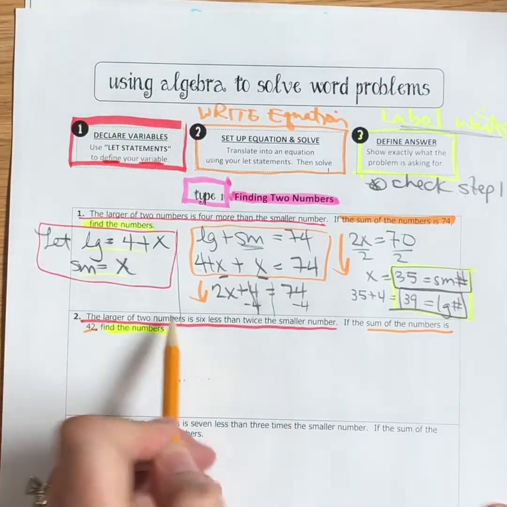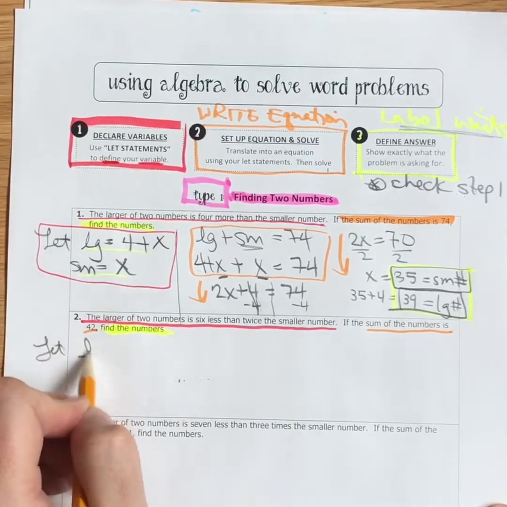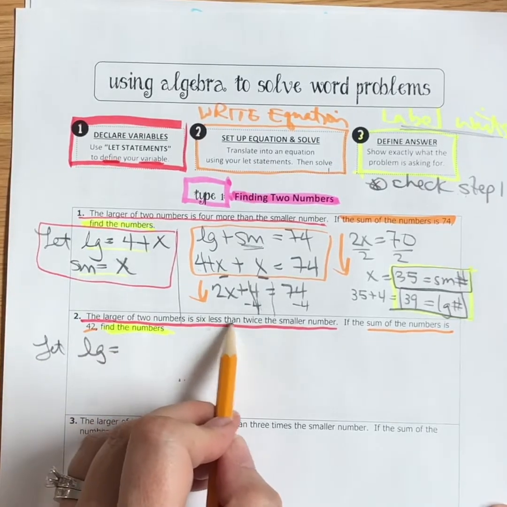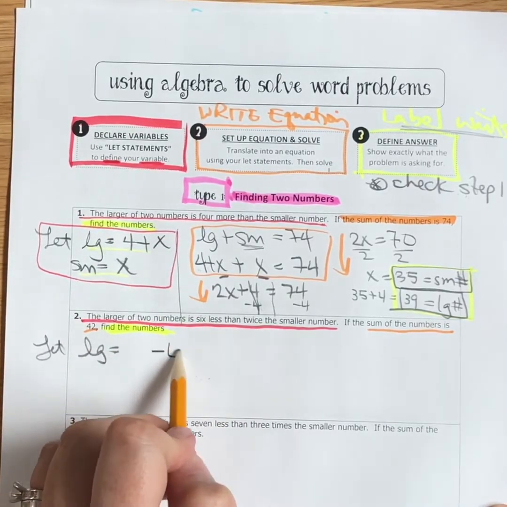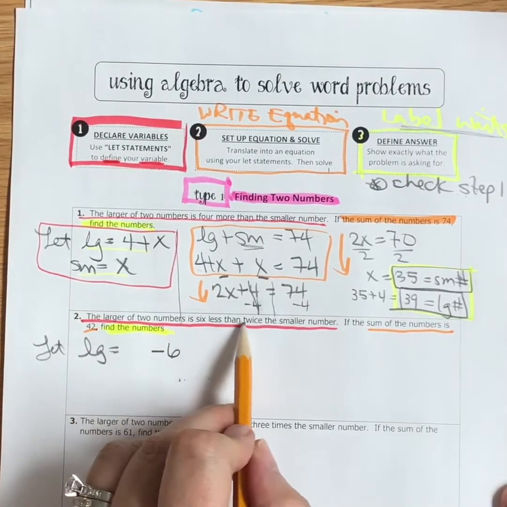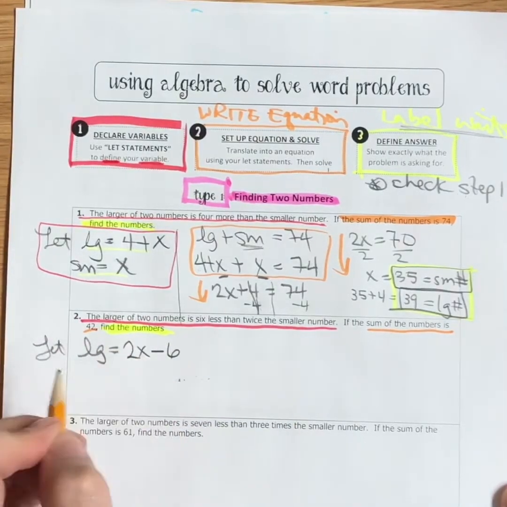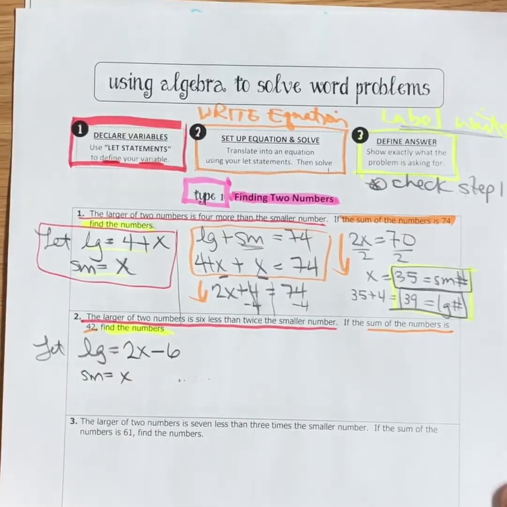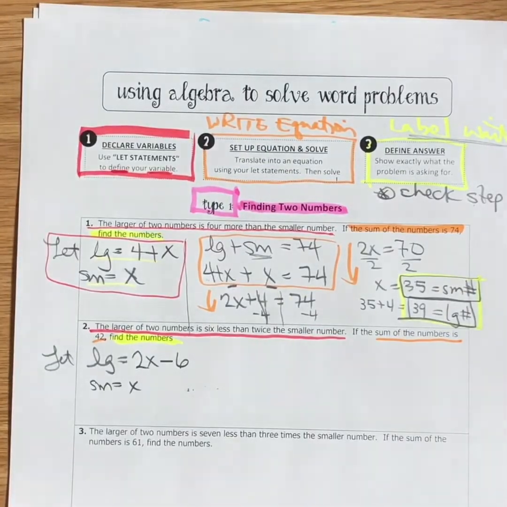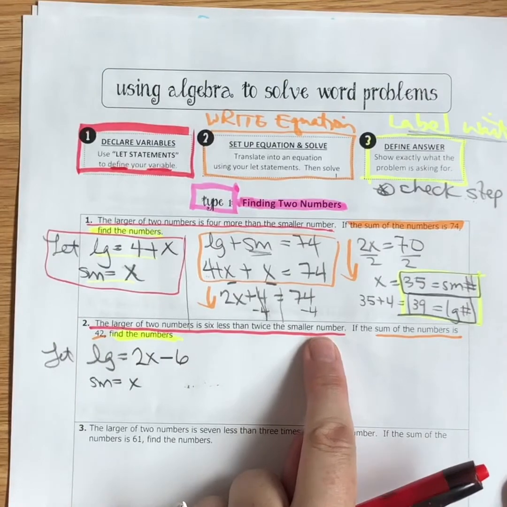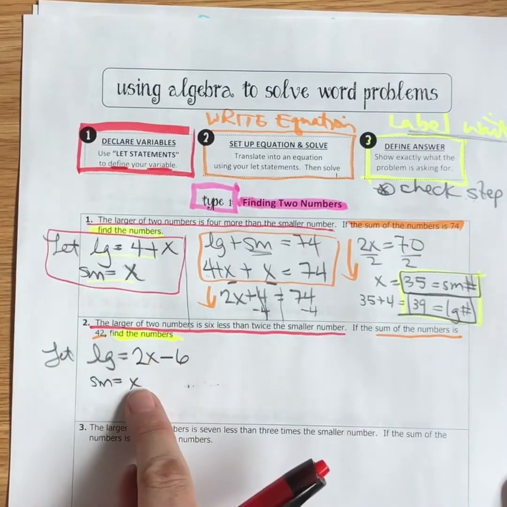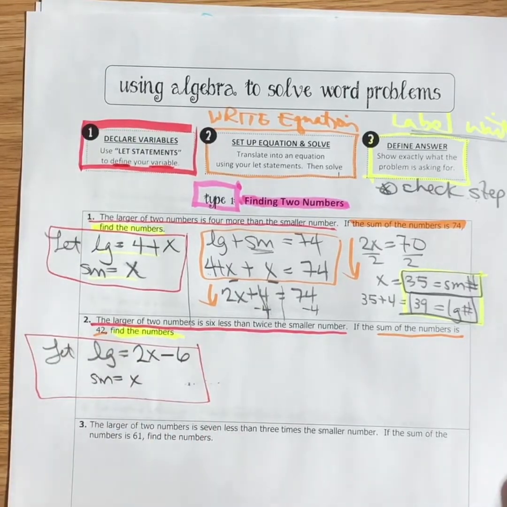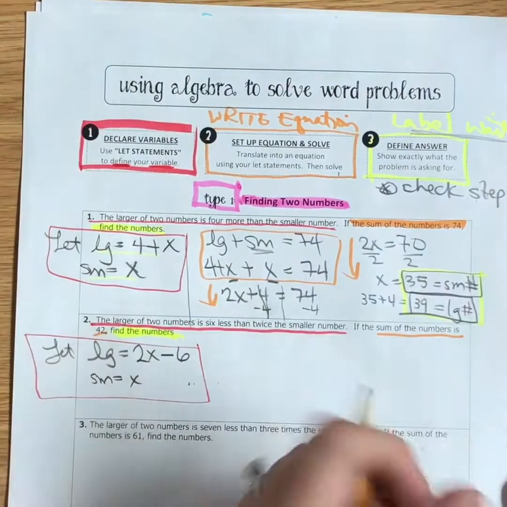It says the larger of the two numbers. So I'm going to say let's let the large number is, so that's the equals, 6 less, remember that's the turnaround, 6 less from subtraction, then twice the smaller. So I'm just going to write 2x, and I'm just going to say, oh, well then the small number is just x. Okay. So when it says twice the smaller number, we don't know what the smaller number is. That's why we just write x for the small number. So that's step 1. All right, so step 2, we use this.